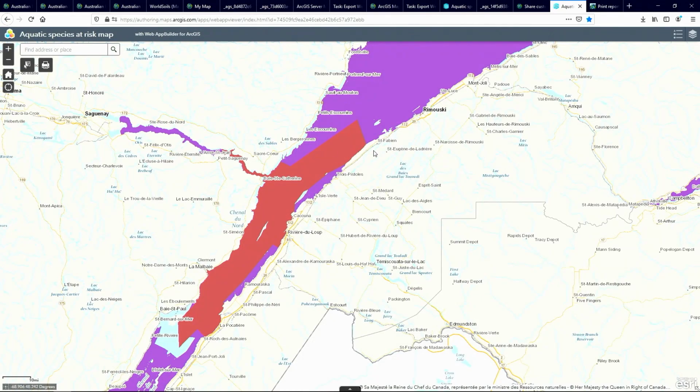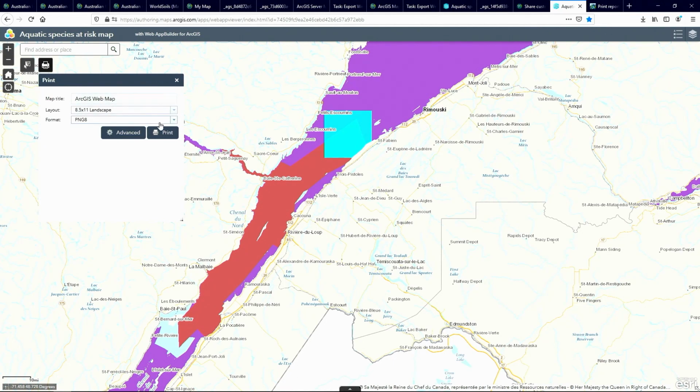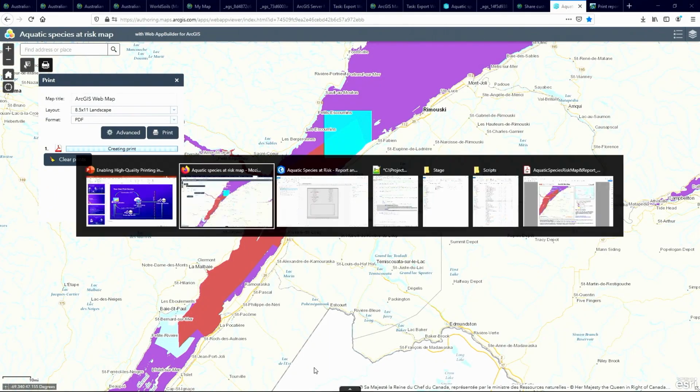So here is an example of my web application, and you see that there's the same print widget that I showed you in my previous example. So first of all, I have to make some selection. Let me select those features, and these are the features that I want to be included in my report, right? I'll click on that print widget. I want to switch that to PDF now, and then I'll click PDF. Right, so it's going to take a little time. So in the meantime, let me go and show you the code itself.